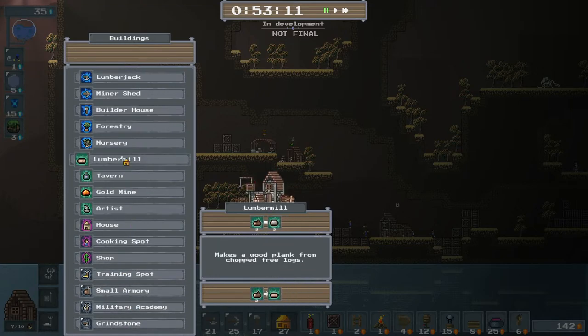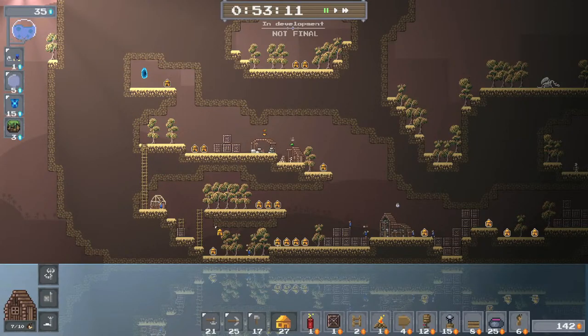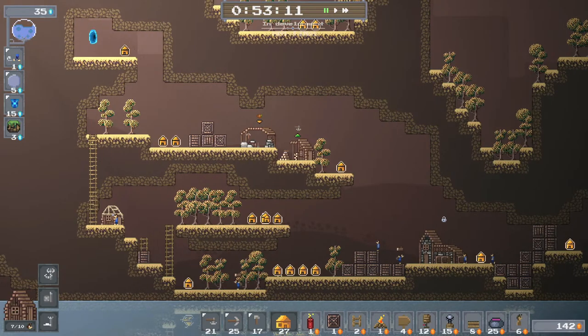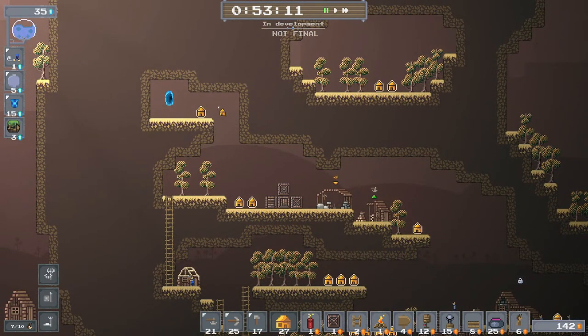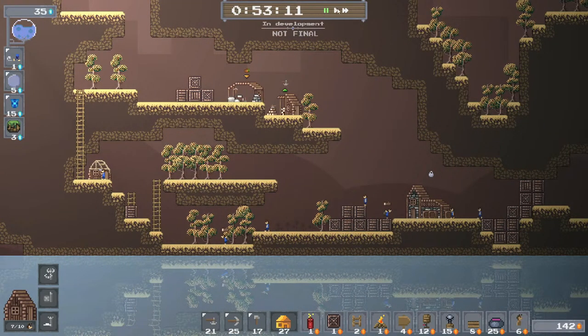Training. I really need a builder's house. Okay, builders. We need to have all of those guys. And going here. Maybe a lifter is better. Okay, we are making mistakes here. And time is flying too fast, to be honest.